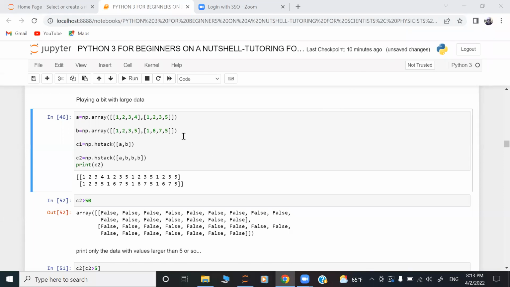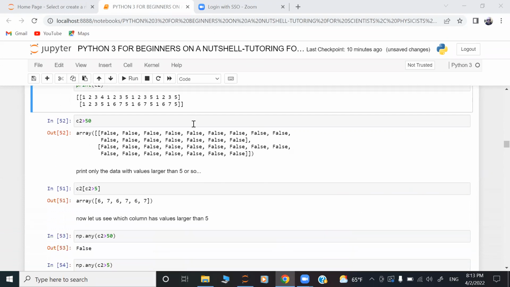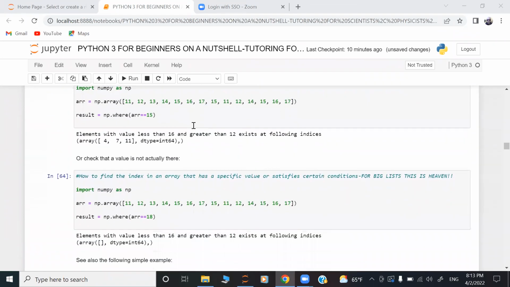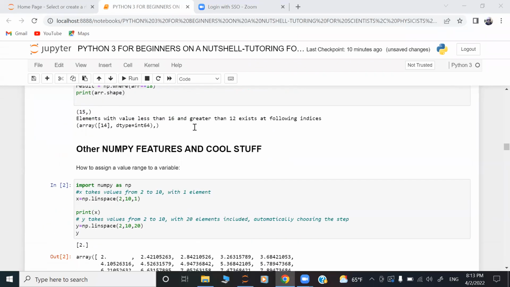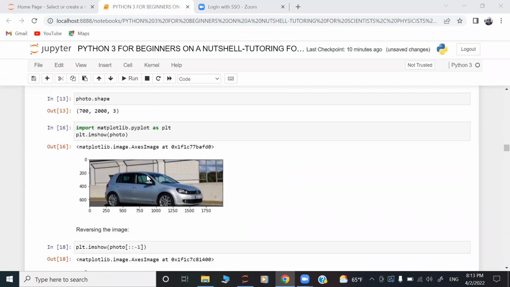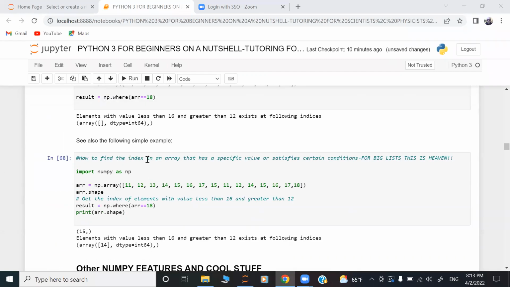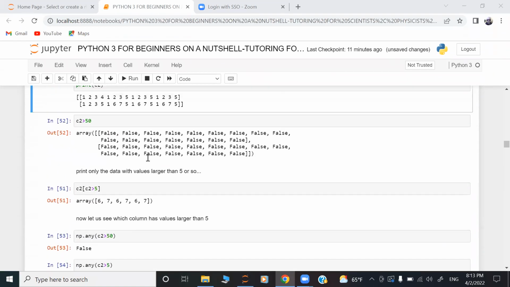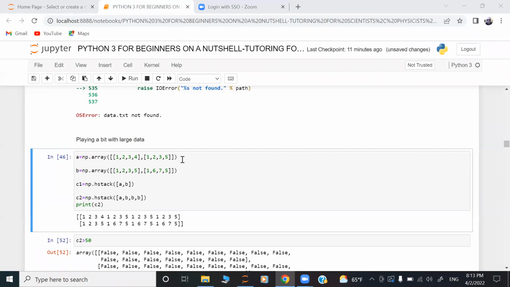So let's proceed with playing with data. In Python, it's very simple to play with large data. Actually, you can enter the data from a plot, from a figure, from a JPEG figure. So you have a large amount of data included in this photo. I'm going to show you later on how you manipulate data, but let's play with some small data first.